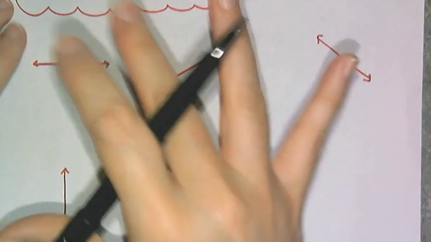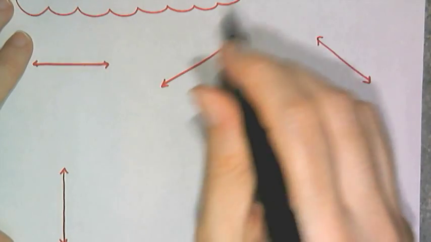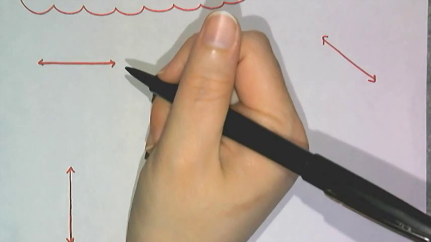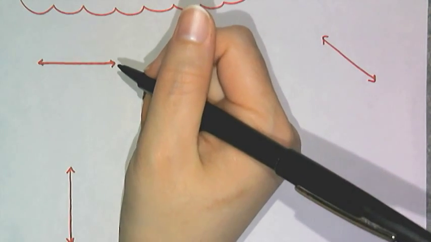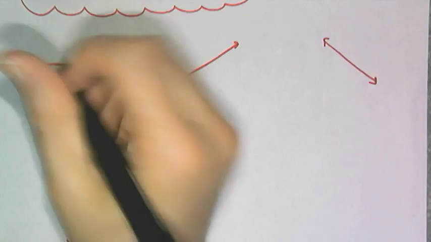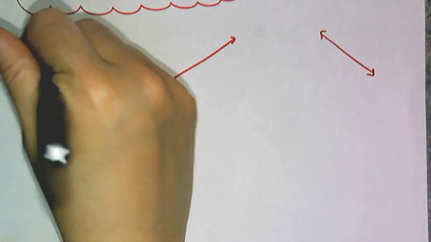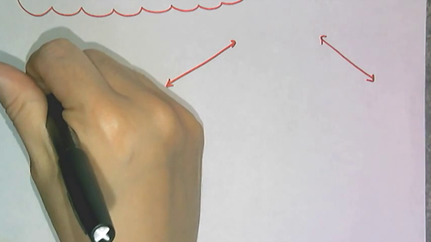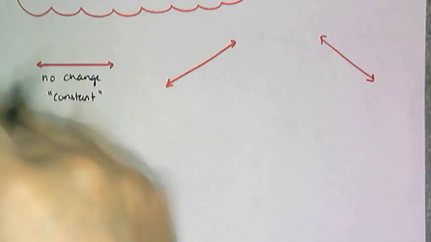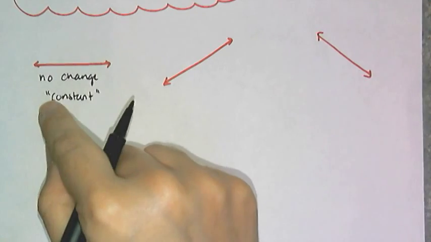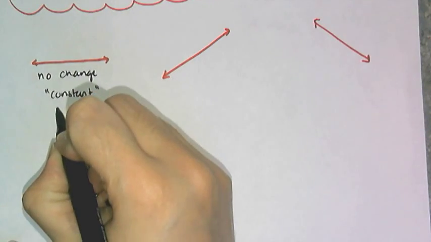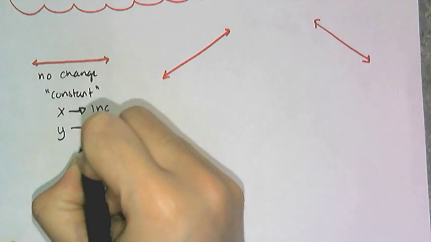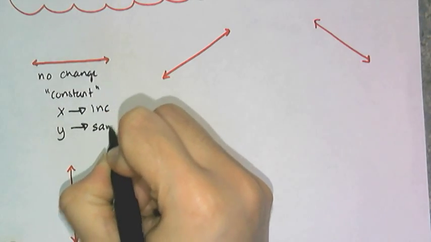So when you get a graph, all you have to do is break it down into the shapes, and then talk about what's happening in each of those little shapes. So this shape here is very uninteresting. It is a horizontal line, and there is no change here at all, because nothing's changing. It's just constant. And we call this constant. So nothing exciting is happening here. As X increases, Y stays the same. So X increases, Y stays the same.